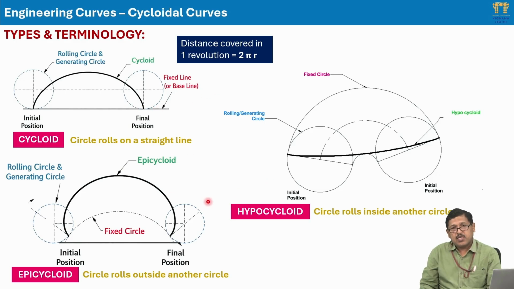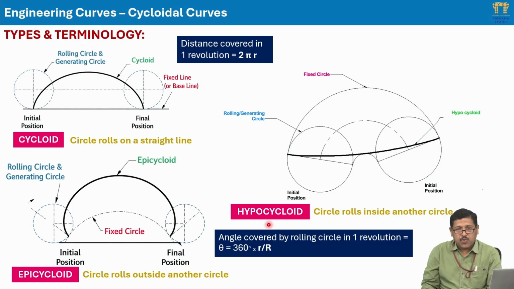Now what happens in the case of epicycloid and hypocycloid? Here also the smaller circle, the rolling circle, will be starting at one point and it will move on to another point until it completes the one revolution. So it will not be able to cover the entire circumference of the circle. It can only complete a partial section. So that distance, if you want to find out, then we need to calculate the angle.